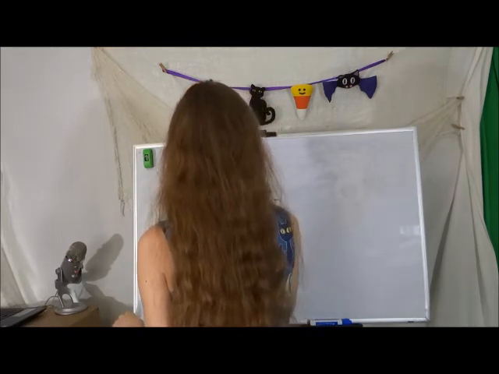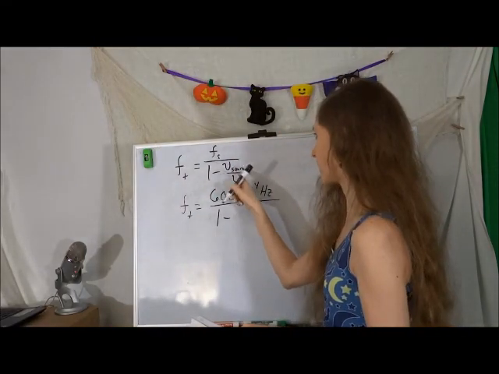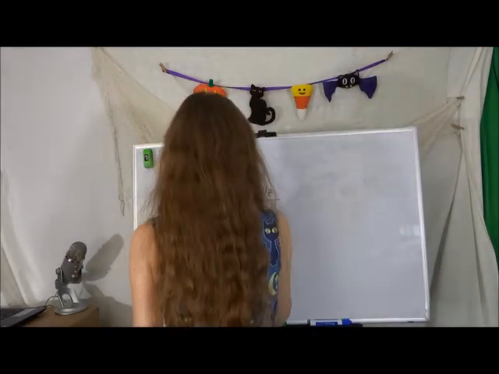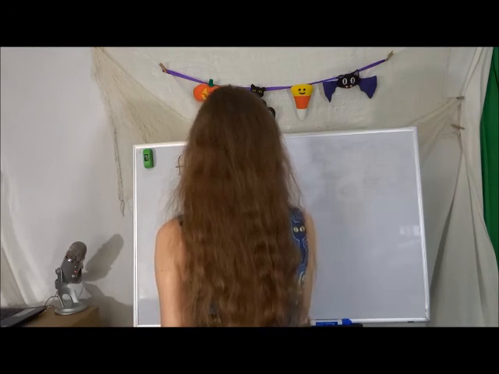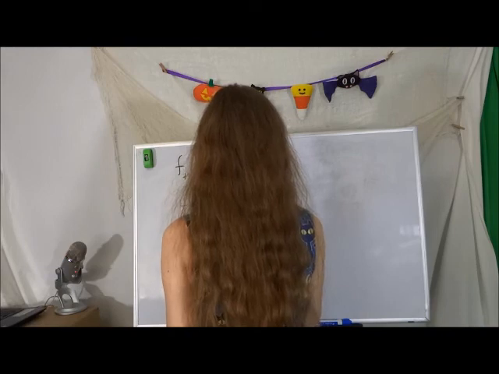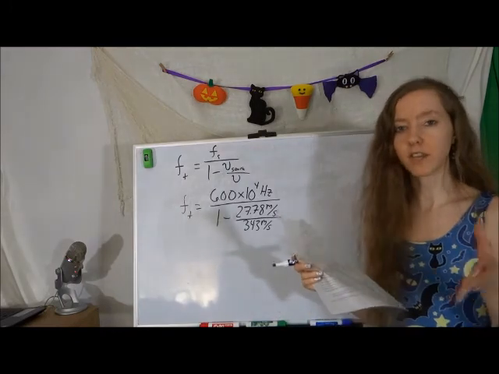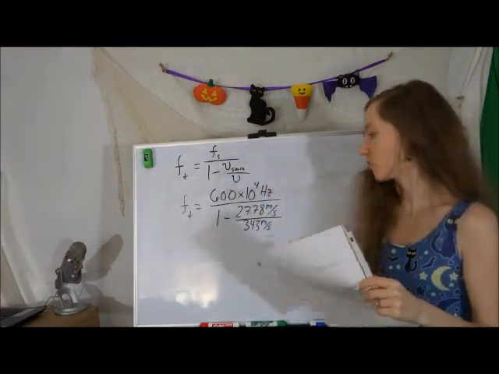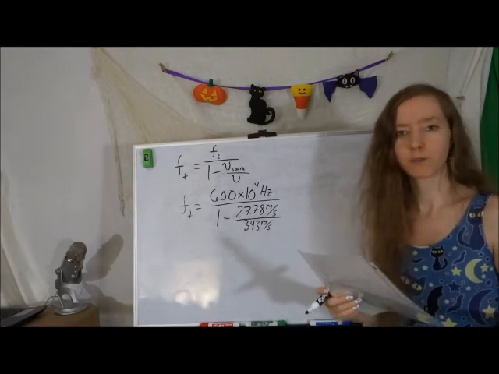And then we have 1 minus, our bat is traveling at 27.78 meters per second, which is what goes in our numerator. And we're going to divide by the speed of sound in air, which is our 343 meters per second. So again, the problem didn't explicitly state our wave speed. We had to recall that this is sound in air, and so look in the textbook and see the speed of sound in air is about 343 meters per second.